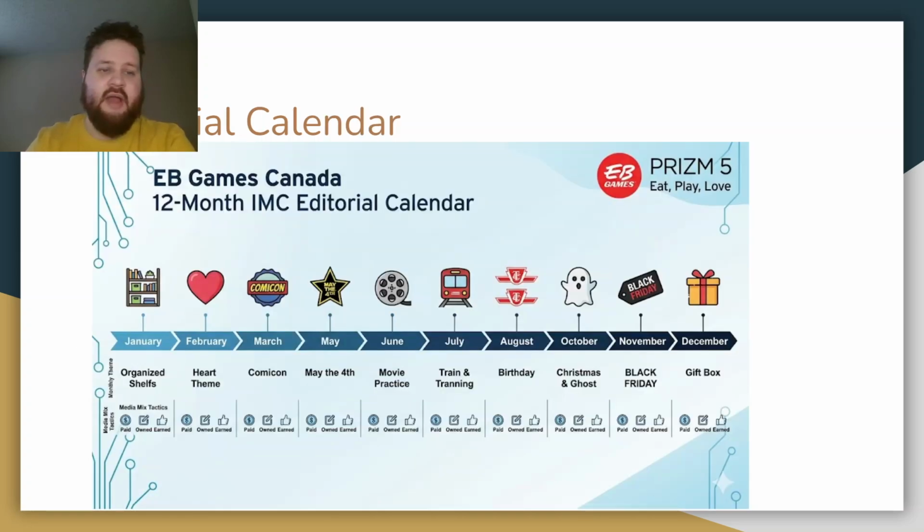Jumping into our editorial calendar, AI drafted up another image for us. For our themes, we have it going by each month, aligning with either the season, local events, or a concept related to pop culture. January is the new year, new collection. March brings in the Toronto Comic Con. May has the popular phrase of "May the 4th be with you," which would be great for showcasing some of the Star Wars collection.